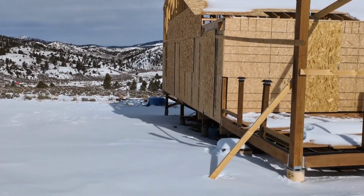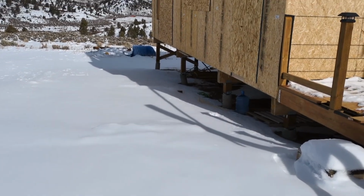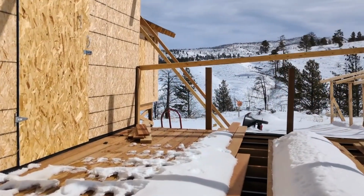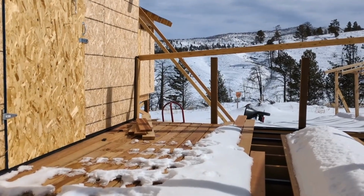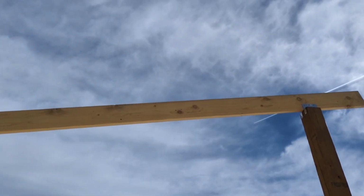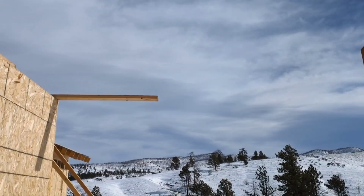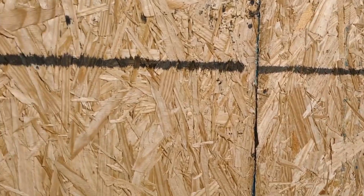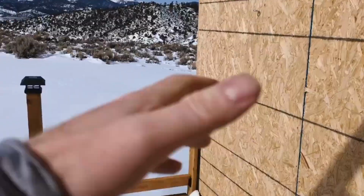And you can see this is, if the camera will pick this up here, definitely up to the top of my boot. So 12 inches in that spot based on the size of these boots. But let's see how much snow we're dealing with so that we can decide which project to work on first. I want to work on this ridge here. That's my goal. But I will do whatever makes the most sense for the structure based on how much snow we've got inside. So let's get this door opened here.